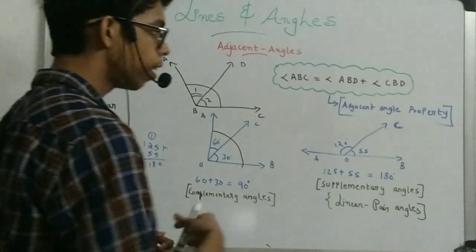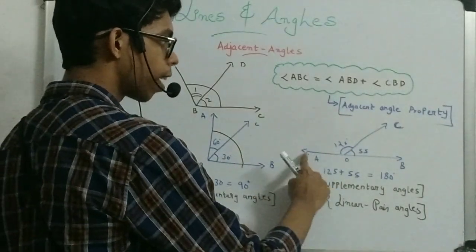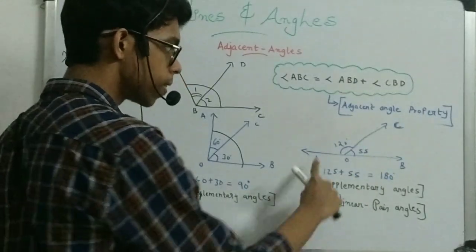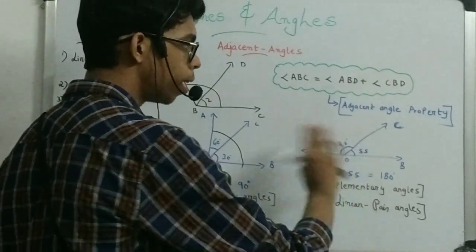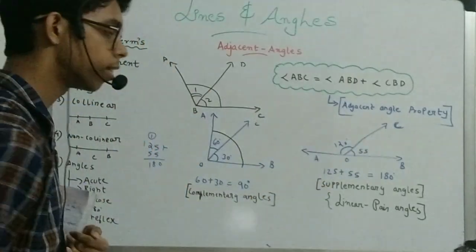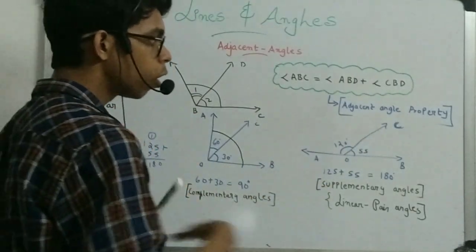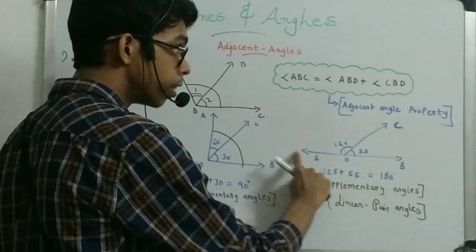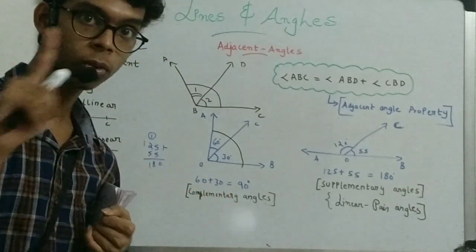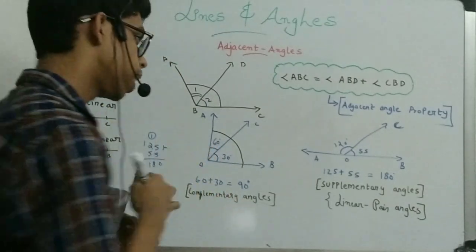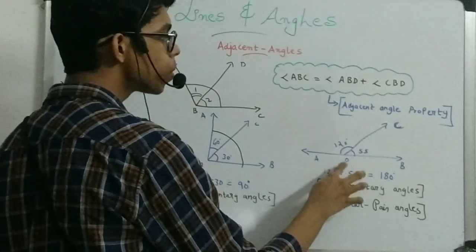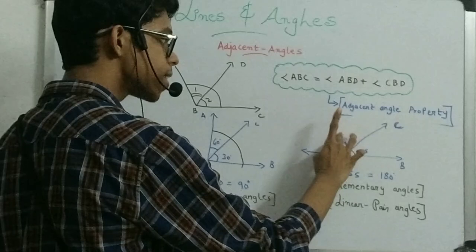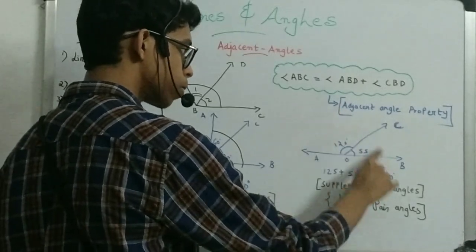Now one more example. Here we have the angle AOB and there is a common arm OC. The non-common arms AO and OB lie on different sides. That means this is an adjacent angle. Now the angles are 55 and 125. You can see this is a line over here, and we know the angle made by a line is always 180 degree. Now we can also prove it. Just see, if you add 55 and 125, we will get the measure of this full angle.